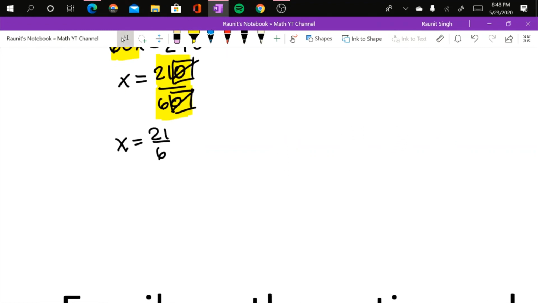So in order to turn it into a mixed number, all you have to do is see how many times 6 can go into 21. So if we do 6 times 4, we get 24, which is too much. If we get 6 times 3, that's 18. So the biggest number that goes into 21 with 6 is 3. Now what's your remainder? We know that the remainder when you divide 21 and 6 is 3. So now all you just do is do the remainder, which is 3, and then divide it by what you're dividing by. So that would be 3 over 6, which is equal to 3.5 hours.